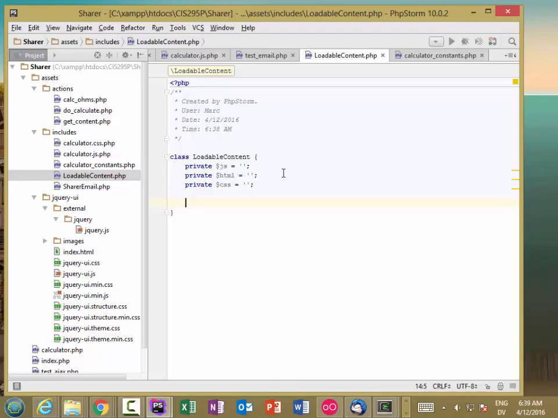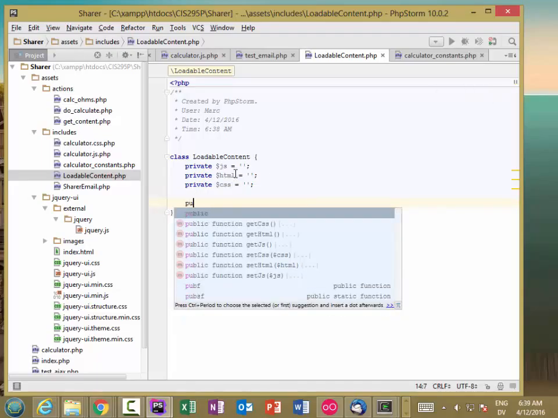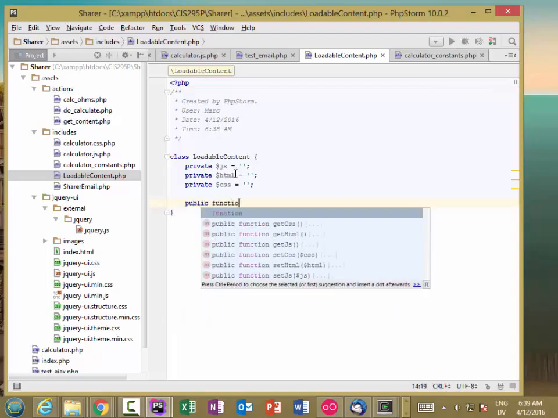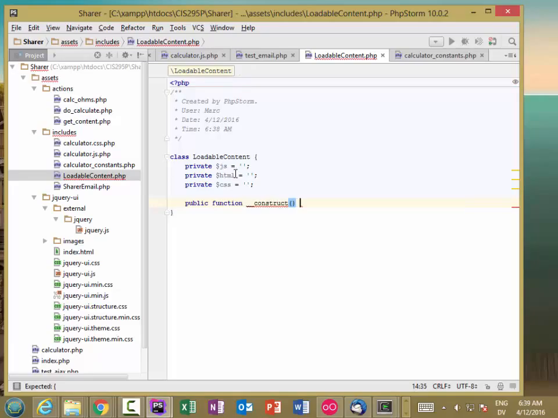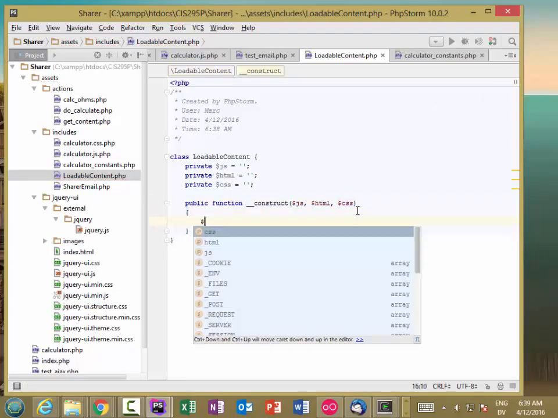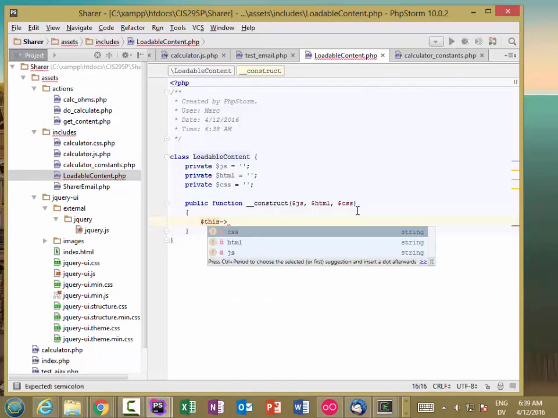Then we'll need a constructor where we pass in these values. Let's pass in JavaScript, HTML, and CSS. All we're going to do in the constructor is save those values.